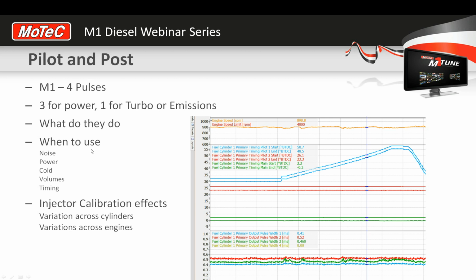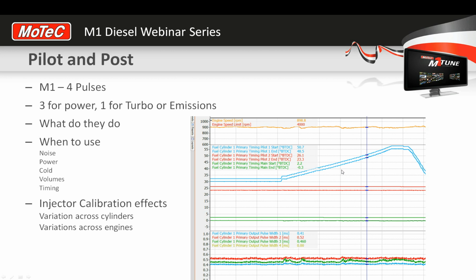So when do we use them? I think you've picked up enough in the last few webinars that we're using our pilots to reduce noise, and really not much else. You can certainly help the engine start better. It's like a little miniature glow plug, a pilot pulse. Apart from reducing noise, the other key part of a pilot's value to us is to help the engine start.